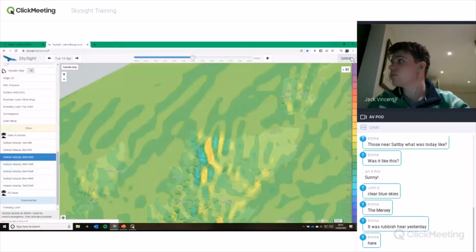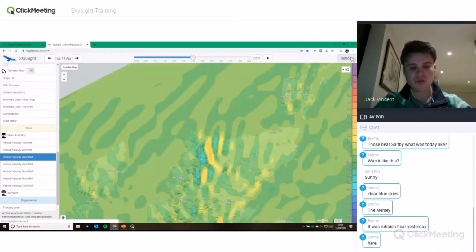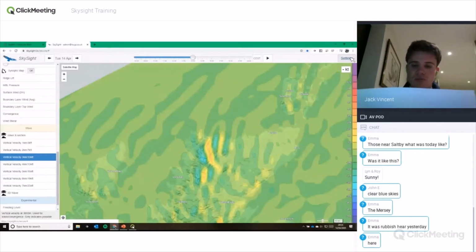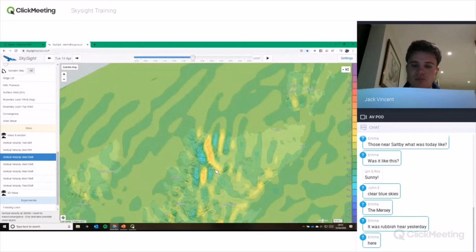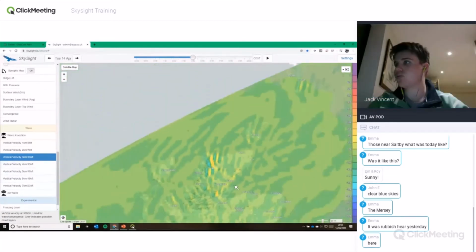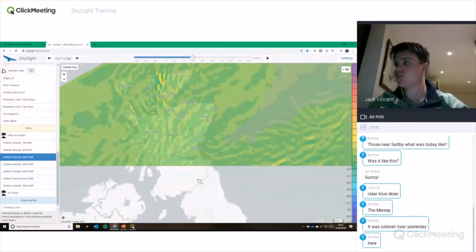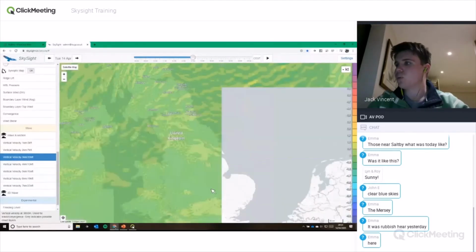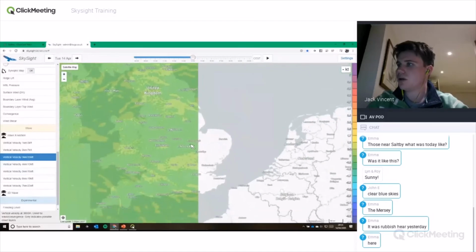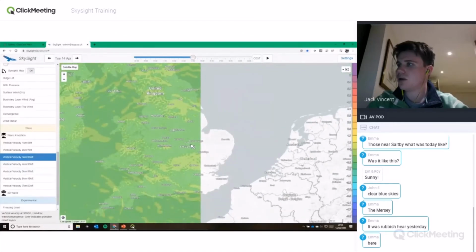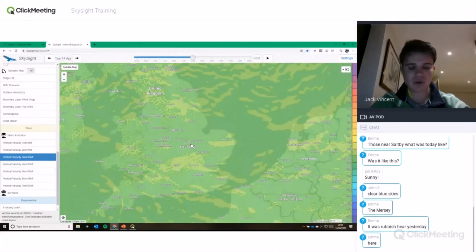So sort of second from last, what we'll do is look at planning a task a bit more holistically, rather than just getting Skysight to draw something for us. So we're sat in the clubhouse at 8 in the morning because we're really keen. We've rigged our glider and we've looked a few days before. We know it's going to be good, but we now need to decide on the task we're going to fly.